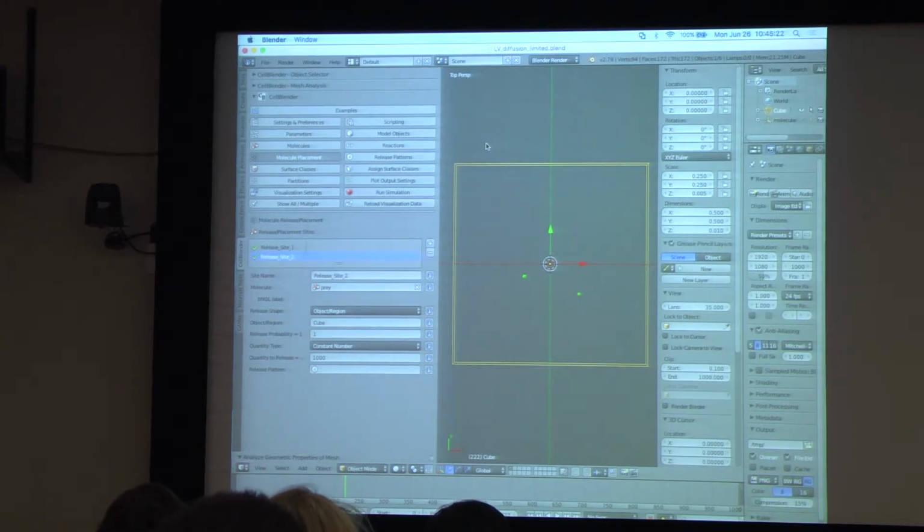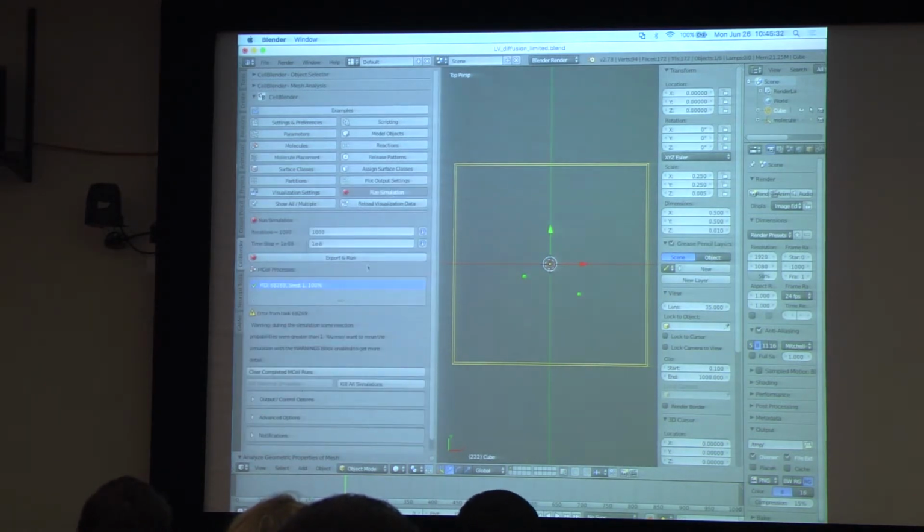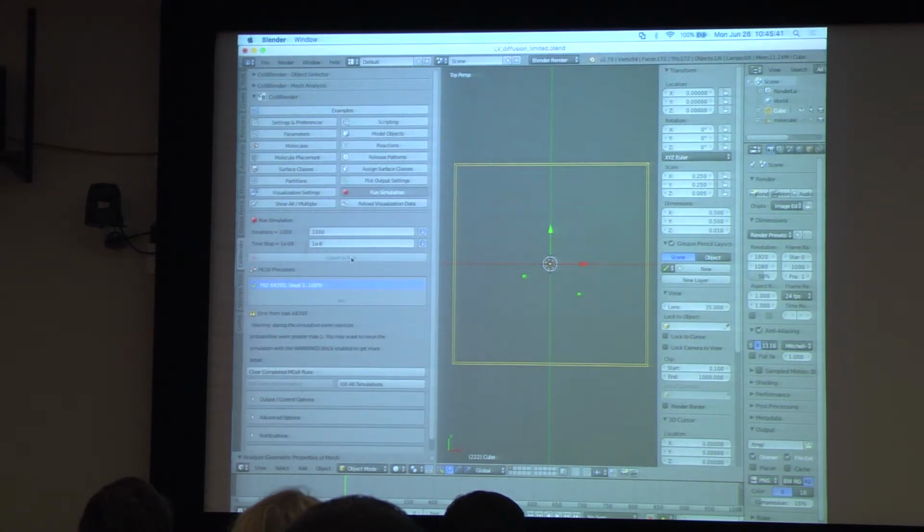And so now, before we add the last dangerous reaction, let's go to Run Simulation again. I'm going to clear my completed runs, and I'm going to say Export and Run. And boom, it ran.